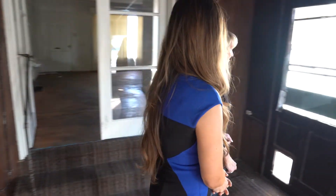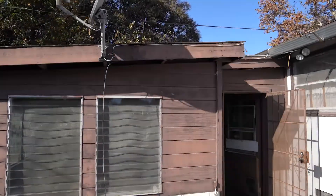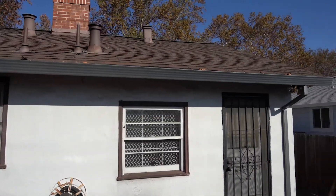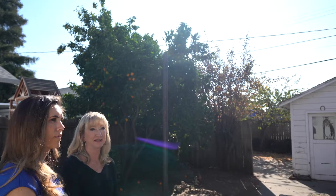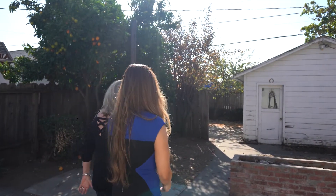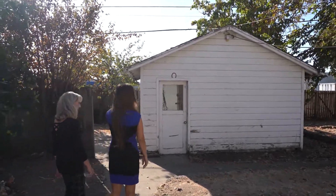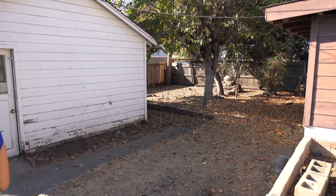What are you thinking about outside? Shall we go outside? What about the roof? The roof looks good — we have a roof report. There's about a thousand dollars worth of repair to be done, so we'll take care of that. Are you doing windows? Absolutely — these are original windows and they need to be replaced, saw some cracked ones out front. There's an alley behind here — you can do RV access on this side. That's huge! Still can't get $399 though.